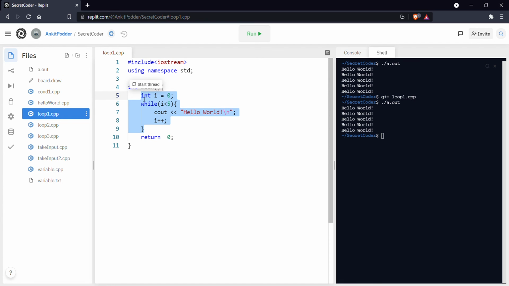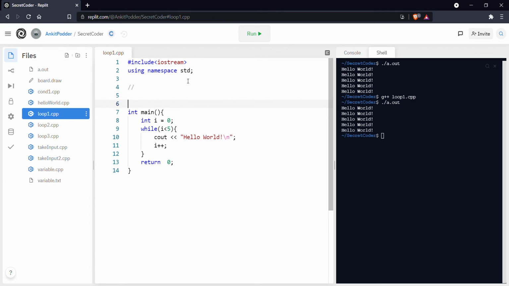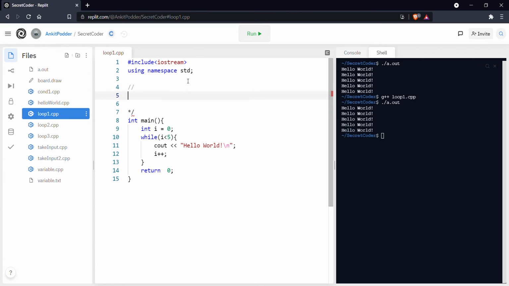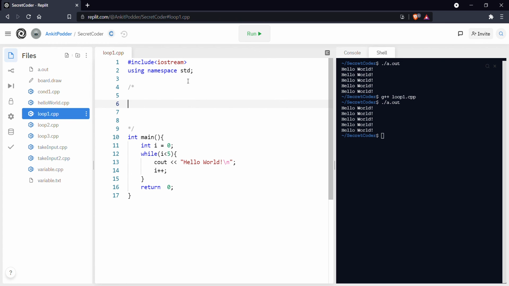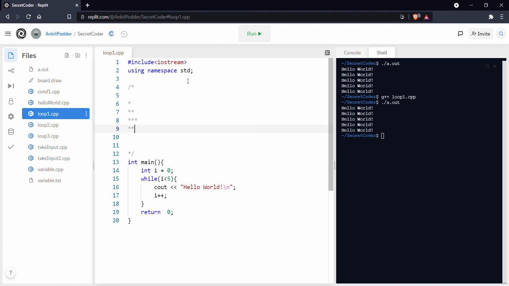We will draw a pattern like that. The pattern must look like this. So we will write a program to draw a pattern like that.